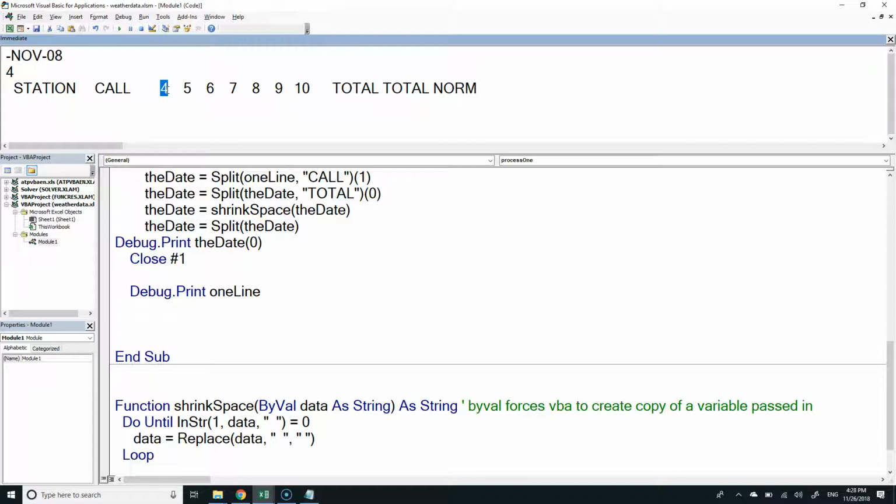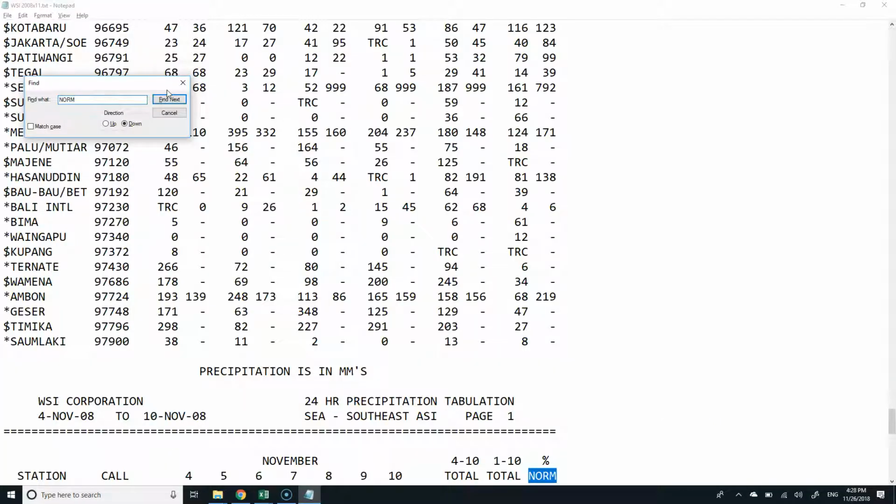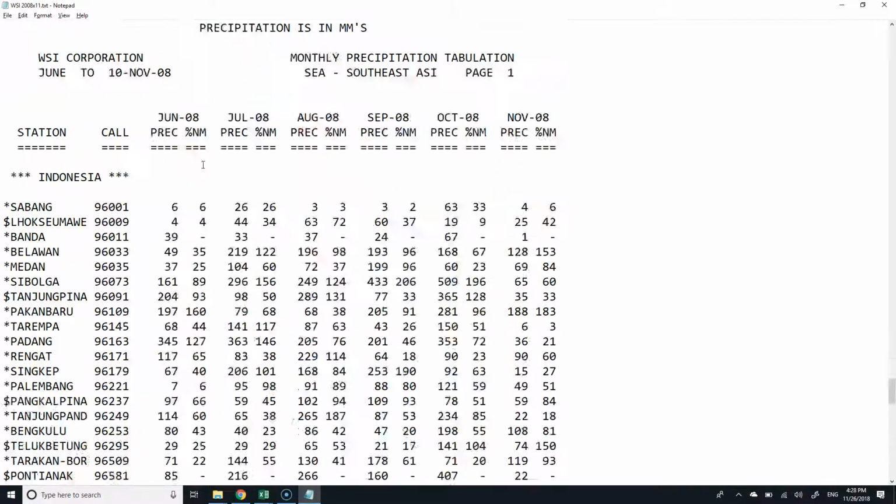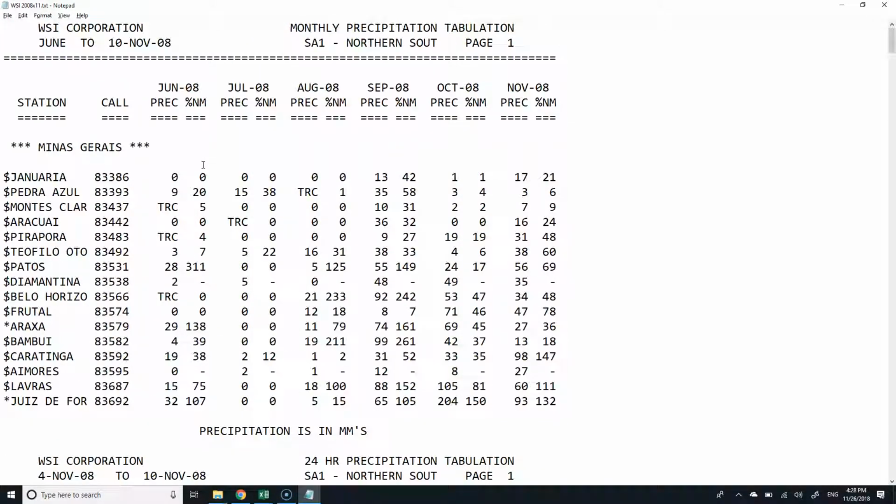Good. So I've got a string variable that has the month and the year. I've got an array that has each of my 7 dates, my 7 days. I'm feeling pretty good as far as the date structure; I've got that built up pretty well. So let's take a look at what's next. Now I'm ready to get the data for each of the individual stations.